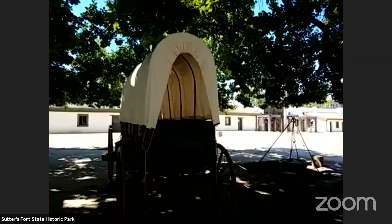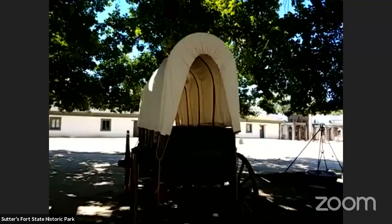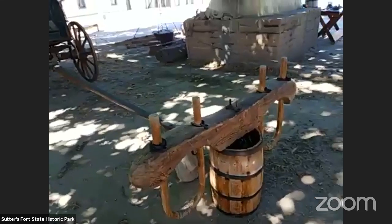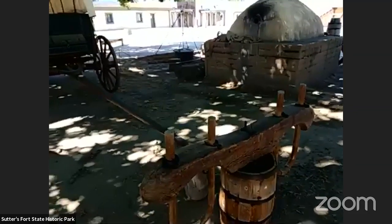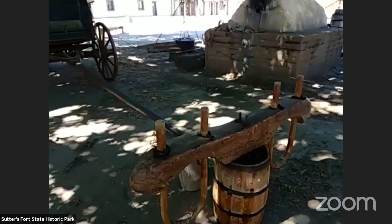It is 10 feet long, 4 feet wide. It's got these wooden arches that you can tie a canvas cover over to protect all of your goods. And we've got these large wheels and this long tongue that you can hook up to sets of yoke. That's what this is. This is a yoke, and this is how you could hook up oxen to your wagon. And you would have three sets of yoke of oxen, so 6 oxen to pull this wagon. An ox is a trained steer, a male cow that knows how to pull wagons.